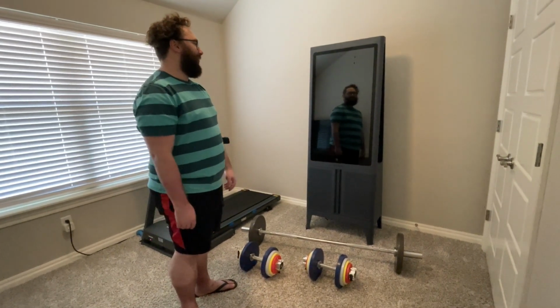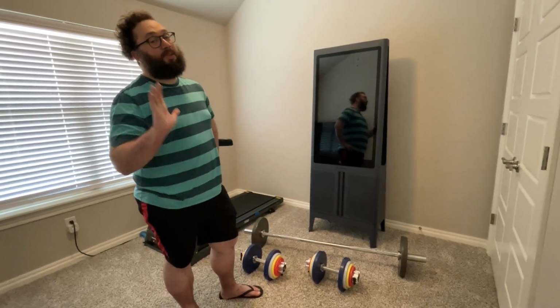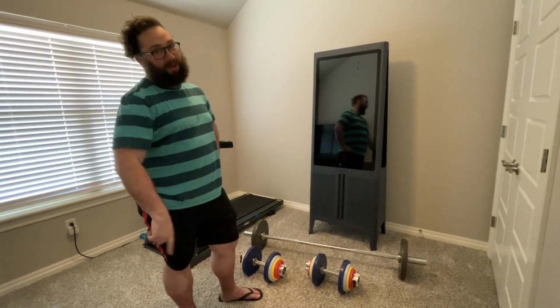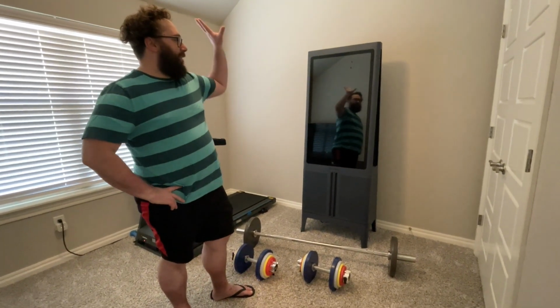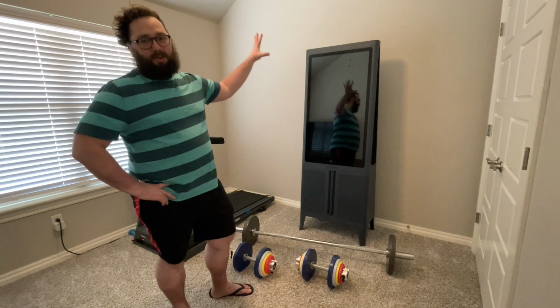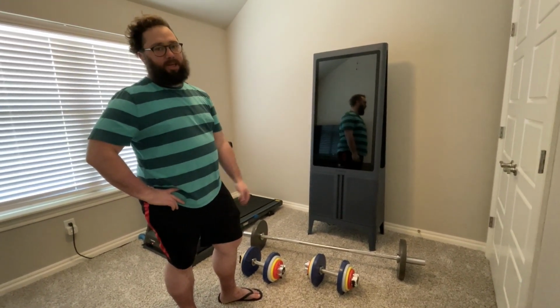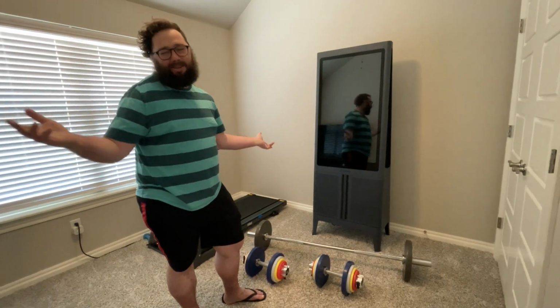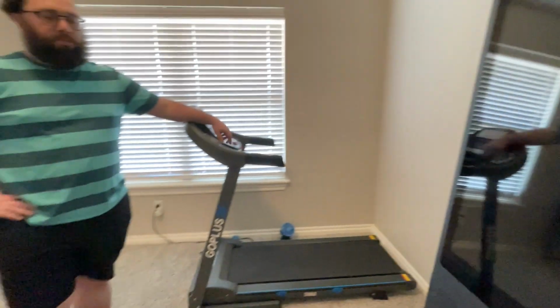So I like to tell people that the tempo machine is like a Peloton, but for weightlifting. I've never used a Peloton, so I don't know. It's fancy and high tech like a Peloton. Yeah, it's a giant screen with instructors who you can do workouts with live, or there are recorded sessions as well. So yeah, exactly like a Peloton. It turns on. It's super high tech and cool. The other reason Kylo can't be in here is because it will mess up the sensors, so it won't know that I'm doing my squats well. So that's the workout room.